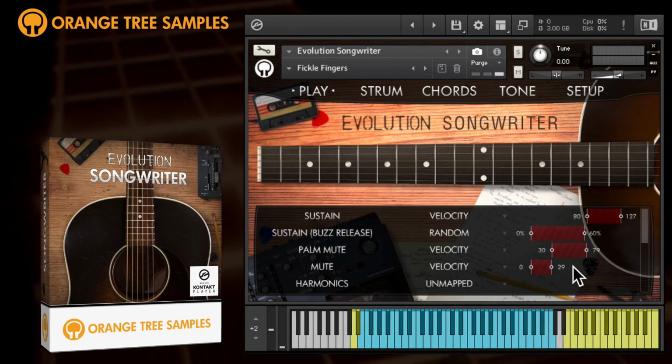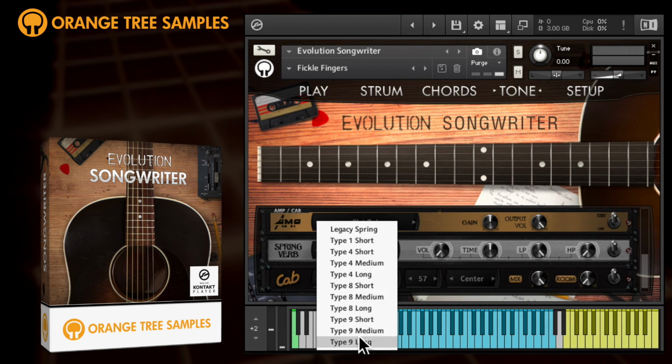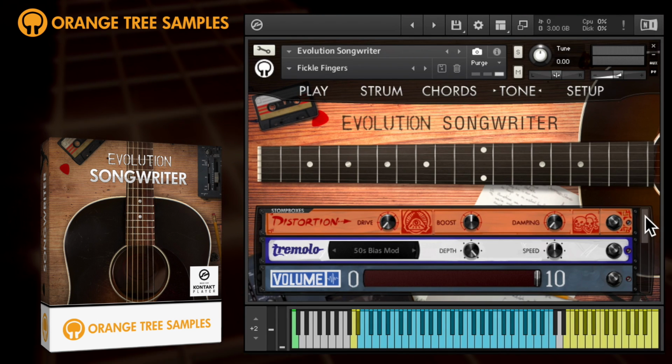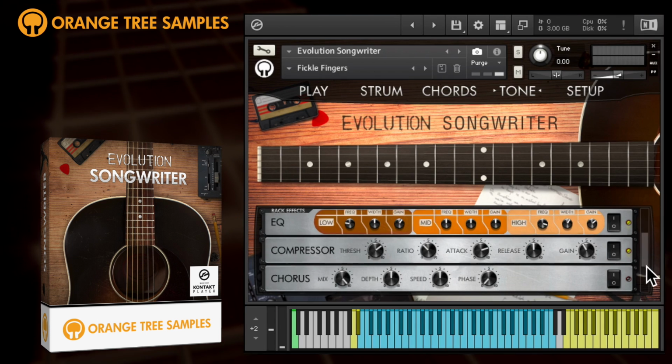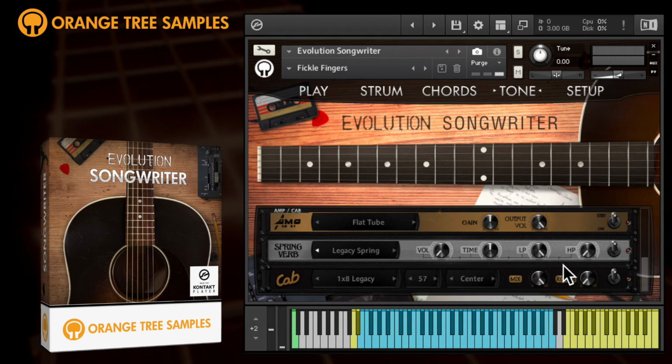Lastly, a quick look at some of the effects in the tone menu. There's also a brand new spring reverb effect with 10 new models. This is in addition to legacy effects such as distortion, tremolo, wah-wah, EQ, compression, chorus, flanger, reverb, delay, and amp and cabinet modelling.